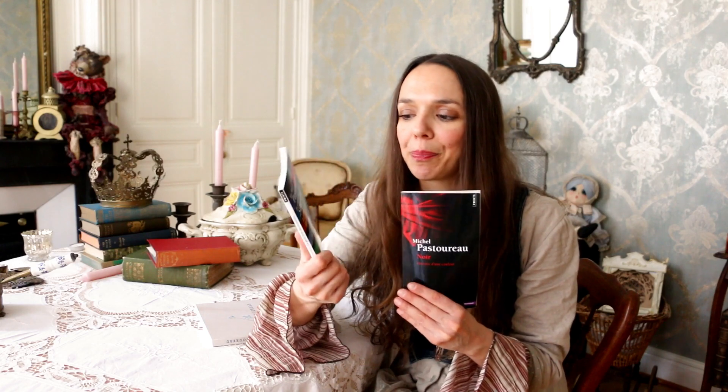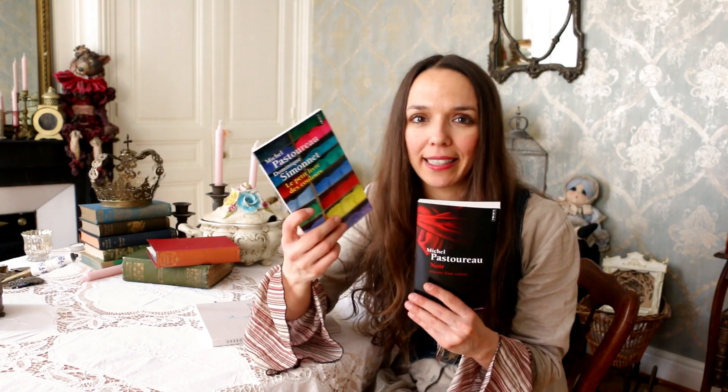The book about black is one I really loved. There are things you might expect, but he also talks about grey and purple — when he talks about one colour, he has to touch on all the others. This one, Le Petit Livre des Couleurs, is just an abridged version of all the other books he wrote. I'm not sure if it's translated, but it's really good and just small — it was based on articles he published in a magazine in summer 2005.